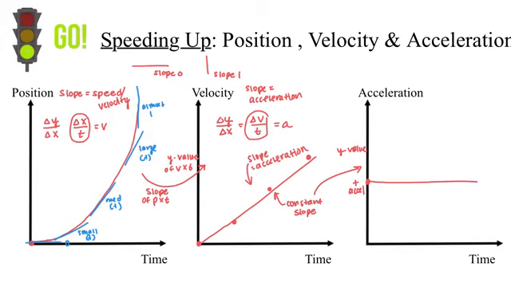Now, it's important to know that no matter what, for this class, if you have acceleration, right, your position time graph will be some sort of quadratic or some sort of parabola, right? Your velocity time graph will be some sort of linear relationship. And your acceleration time graph in this class will always be a flat line. Why? Because we will never deal with an acceleration that is not constant. In a sense, we will never deal with an acceleration that changes. At the most, we will have some constant acceleration, like we show here, right? So this velocity time graph will either always be linear or flat. It'll be linear if we have acceleration, and it'll be flat if acceleration is equal to 0, like we saw in the previous example.